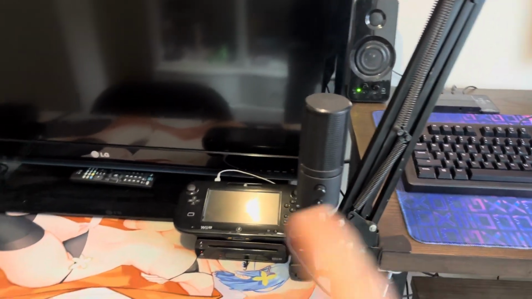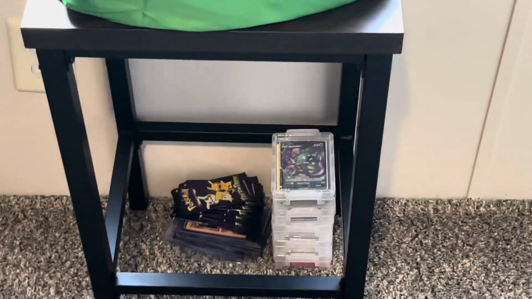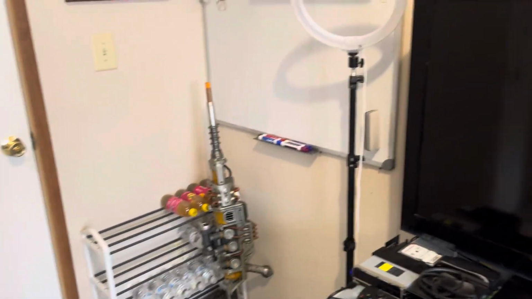Got my monitor kind of angled, that way I can see chat. And I can move my microphone to the left for console gaming, or to the right for PC gaming. And that's pretty much it, still gotta do something with those cards. But that's the current new setup.